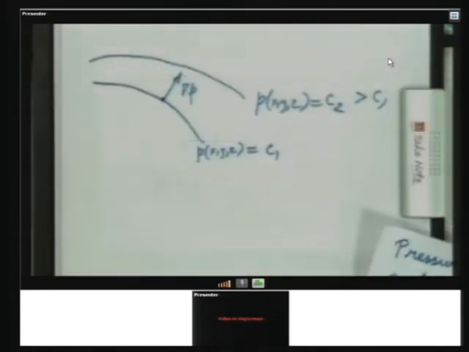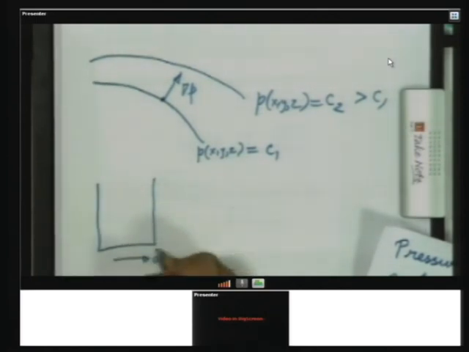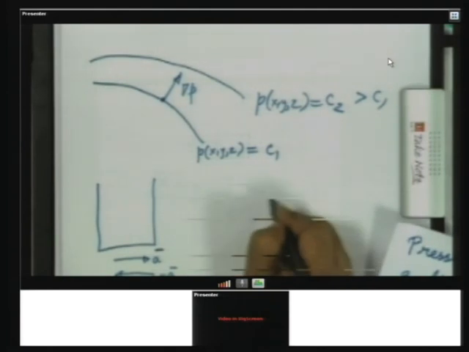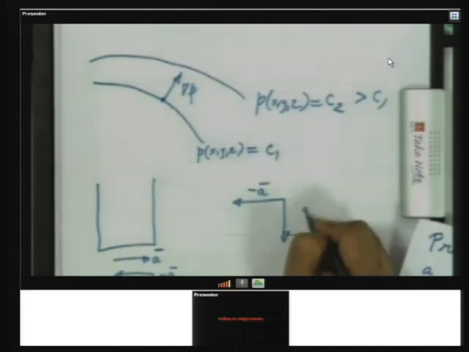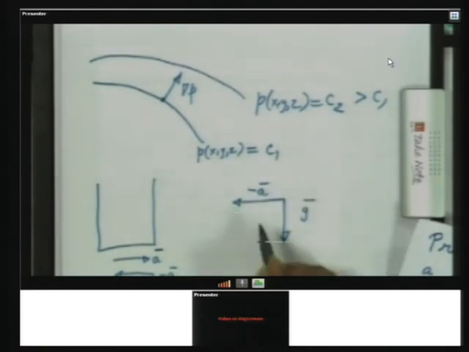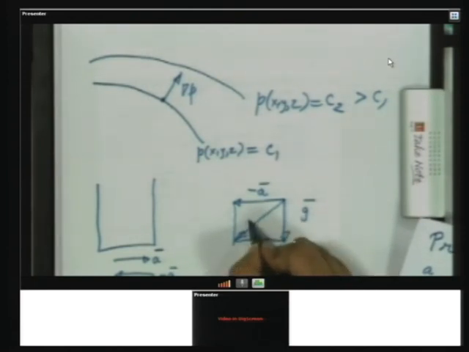Now, if you have a tank which is accelerating in this direction, this is your A, then minus A will be a vector which is parallel to this, but points in the opposite direction. So, if you look at the minus A vector and the G vector and you want to add them by the parallelogram law, then you draw this rectangle and draw this diagonal. So, this vector is going to be your minus A plus G, or G minus A.